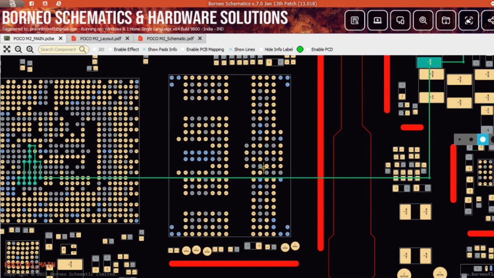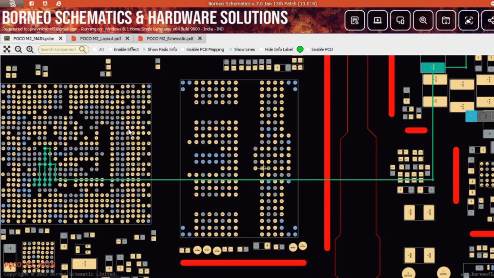Now this line is VMODEM. Basically your CPU has a baseband section, and this voltage is for the baseband activation. In this line you get the same 0.6 to 1.2 voltage.